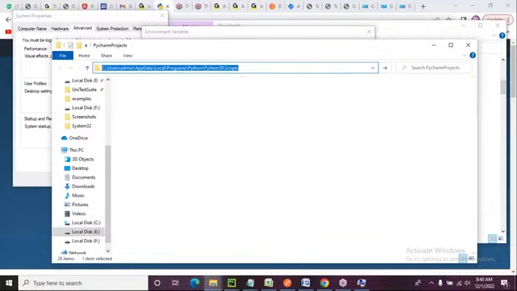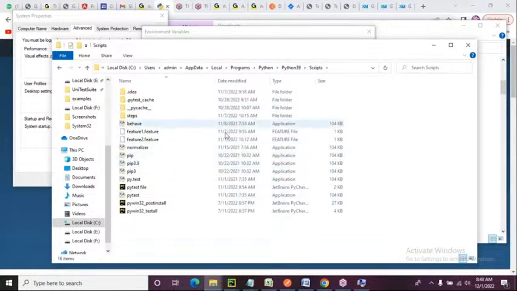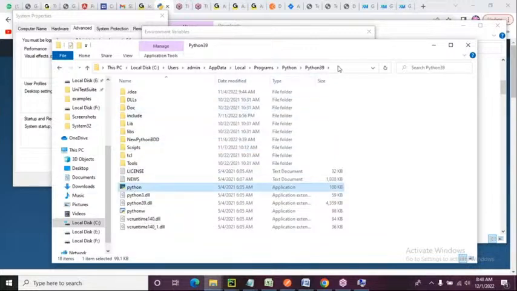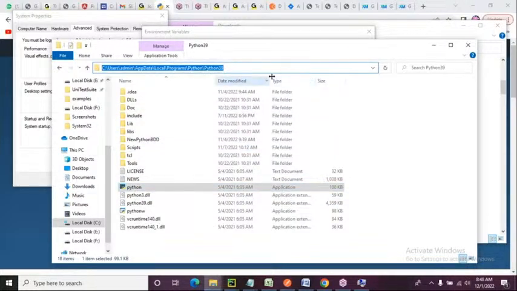Already I have set the path. See, here you will have all your Python things. In Python 3.9 you have something called python.exe. This is called python.exe, so this is the path. For you, you will be having a path. This is a simple thing. As you know, when you download it, you just go and click on python.exe.